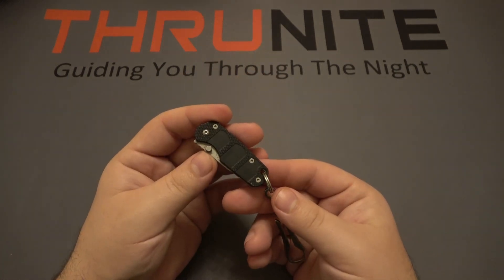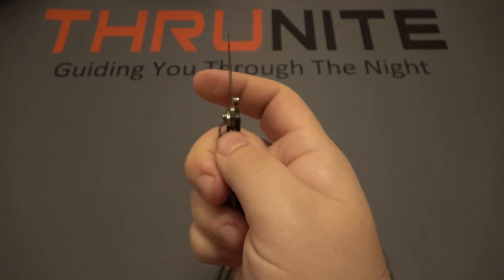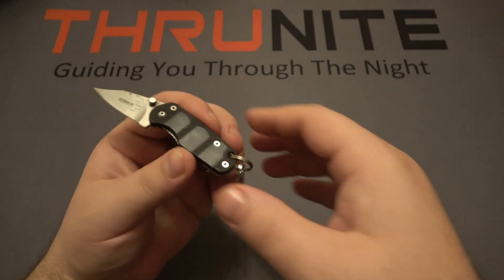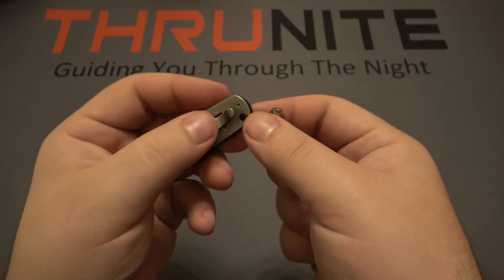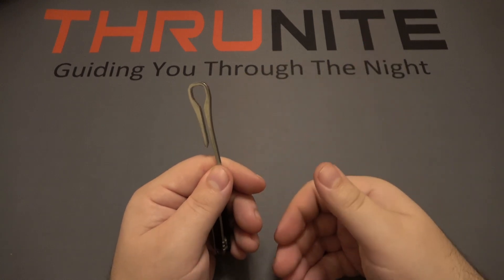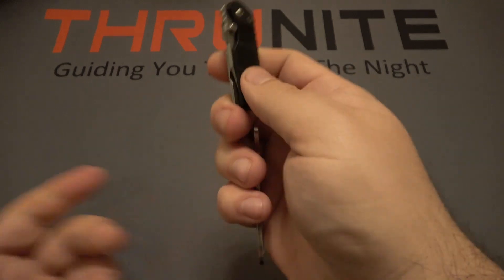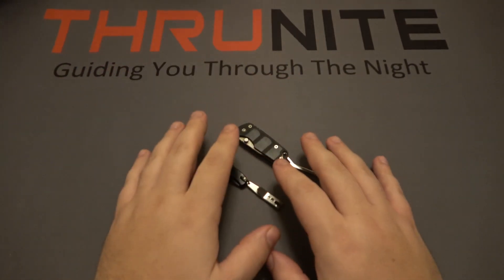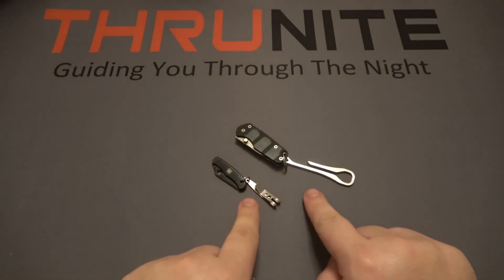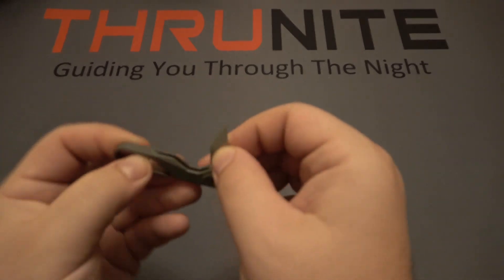Last is the Boker Plus CLB Keycom — a small folding knife with a frame lock. I have a different pocket clip attached to it — no company name on it, just a larger generic pocket clip. I run a split ring through the lanyard hole on the knife and attach the clip. I've used this clip on all kinds of stuff including my keys themselves, so I can clip my keys right to my belt loop or a bag. This serves the same function as the ThruNight keychain knife, except here I'm attaching a separate knife to a clip rather than having the knife built into the clip.